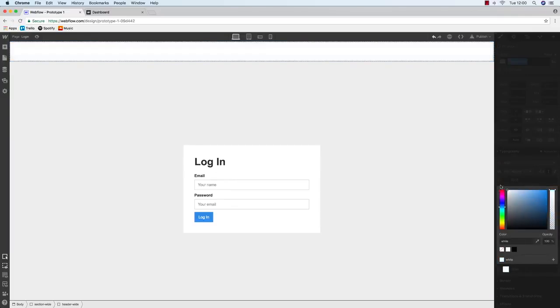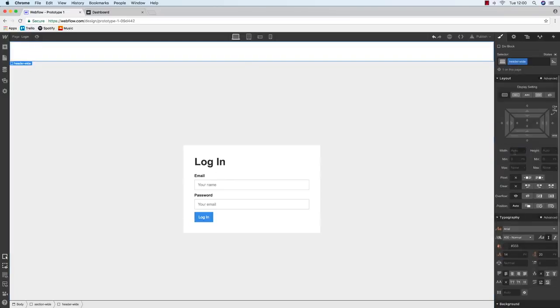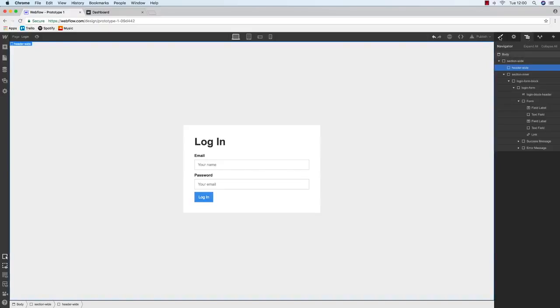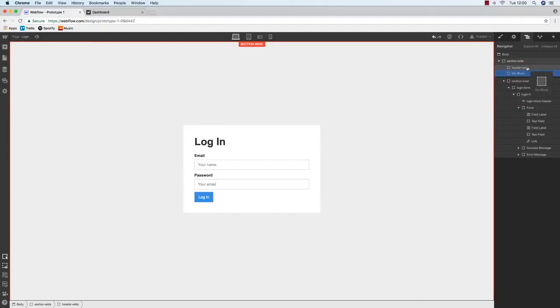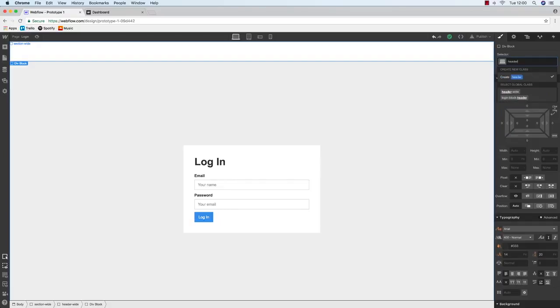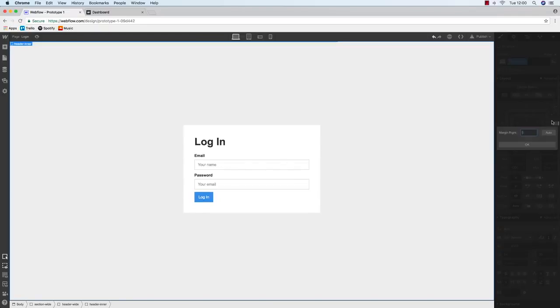Let's give that a background color as well. Okay, let's set that at width 100%. It's already like 100% anyway in a sense. Now let's give that an inner container so we can centralize the contents. Let's call this header inner, width 100%, max 1200 pixels. And again, because we want to centralize it, I'm going to use auto.